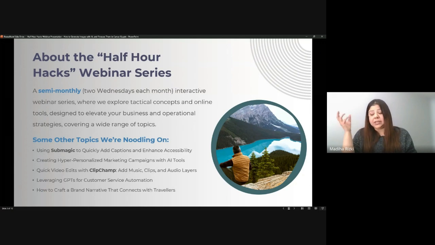Some of the topics that we're planning include using Submagic for captions and enhanced accessibility, creating hyper-personalized marketing campaigns through AI tools, quick video edits with Clipchamp, things like putting in music, clips, and audio layers, and leveraging ChatGPT for customer service automations, which we use a lot.